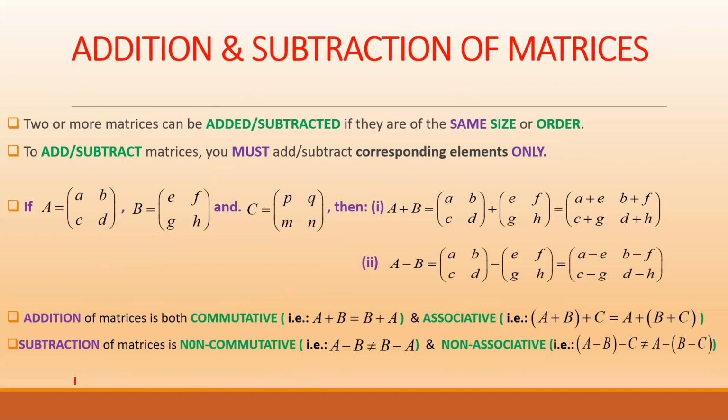We cannot use 2 numbers or 2 things or 2 items to prove the associativity property of addition or subtraction. We have to use 3 numbers, elements or items, right? So let us now explain this using the real number world before we apply it to the matrix world. So remember, we're looking at the associative property now for addition and subtraction.